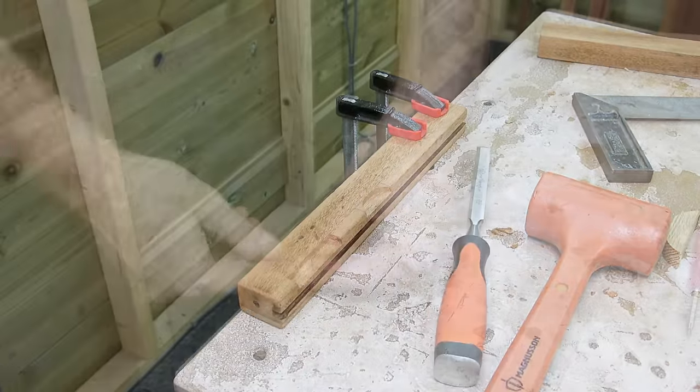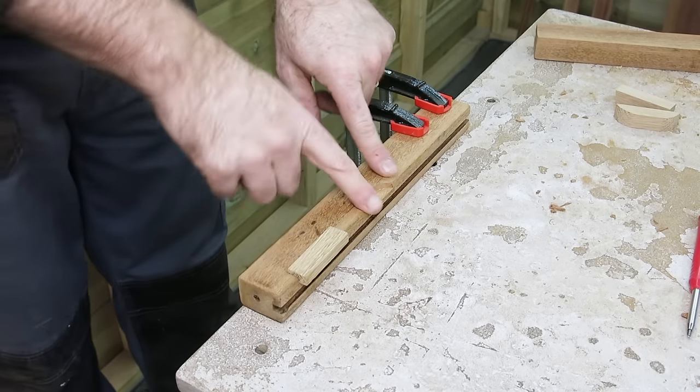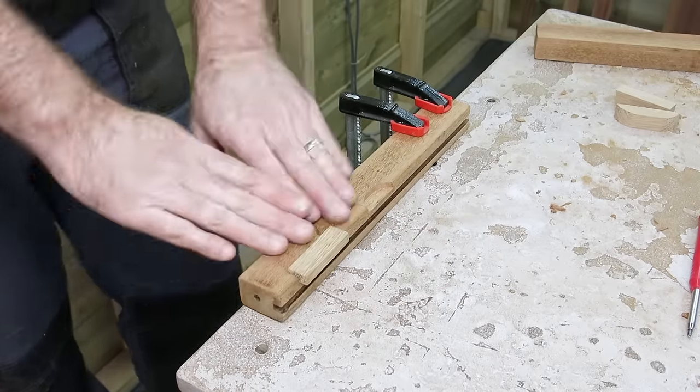A little piece in there now. Okay, so need to glue, do the same with that, glue them in. Once they're dry, I can get rid of the excess and sort of blend them in.